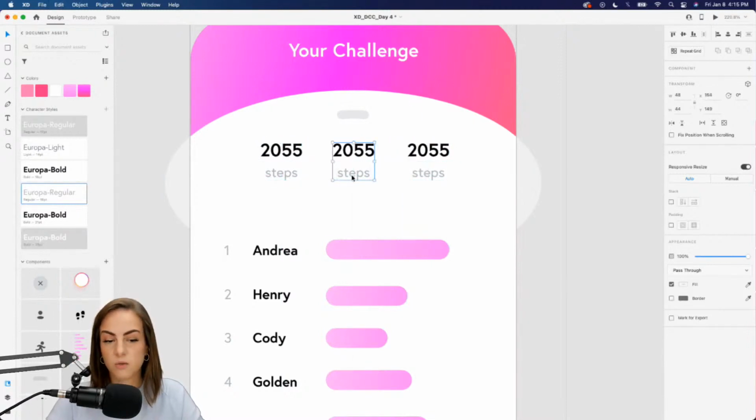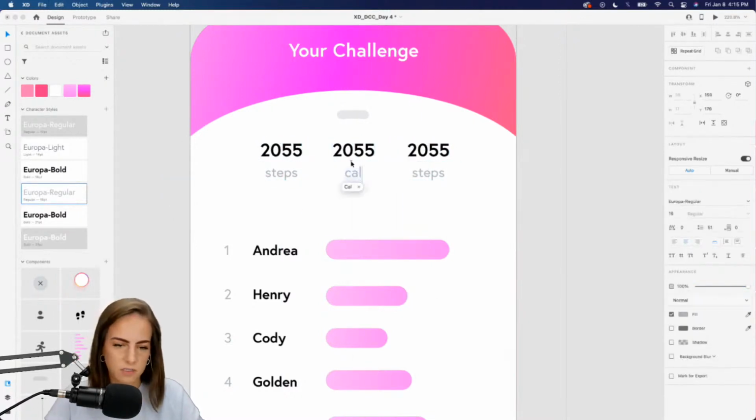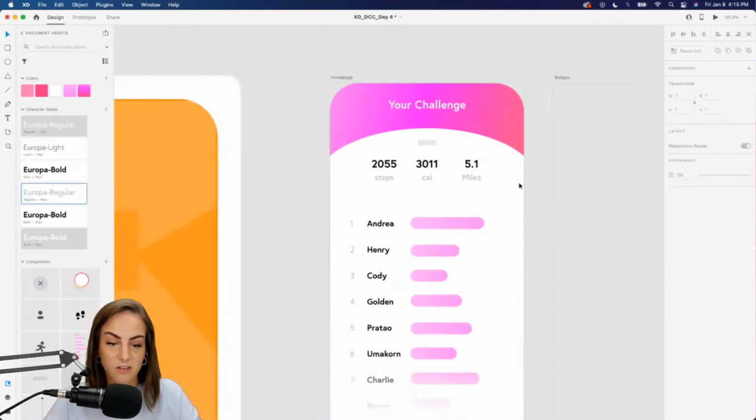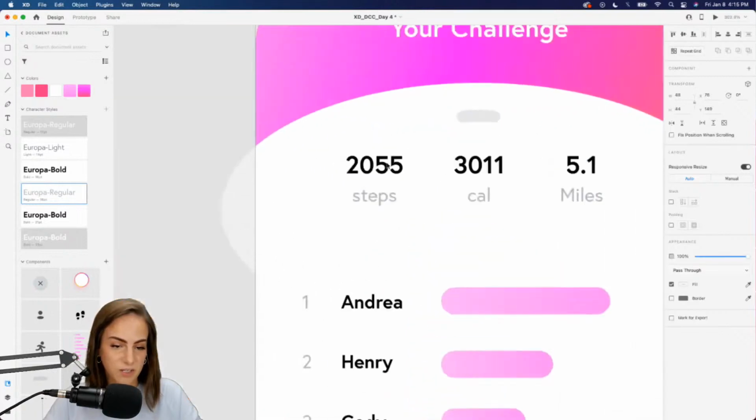And so maybe the center one can be calories, and I don't know what that converts to. I don't think the math is right on this, and then miles, this can be like 5.1 miles. That's definitely not right, but you get the idea.